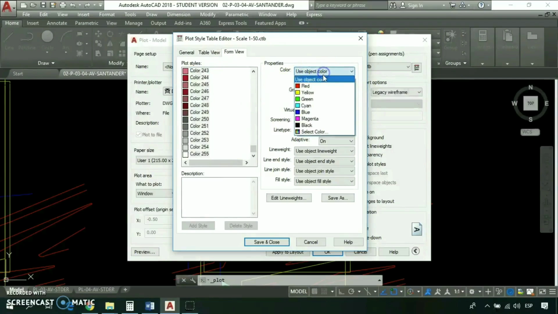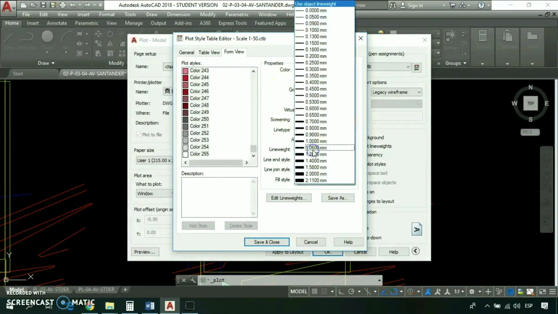On color, we are going to select black, because we already said we are going to use a black and white. And for line weight, since we don't know if any other lines are thick or thin, we're going to use the thinnest line weight we can use. In this case, I recommend you to use 0.05.